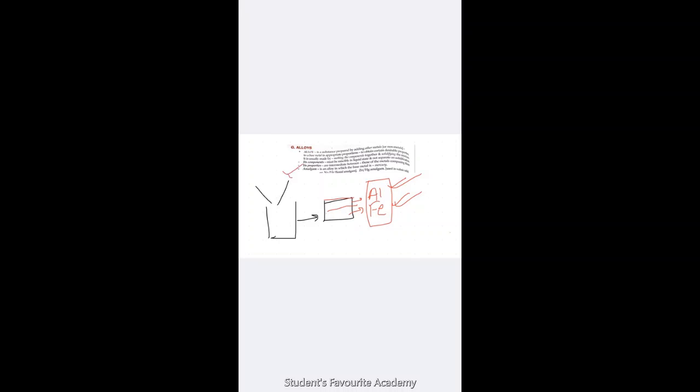Now what is an amalgam, children? This is an important one. This is an alloy in which the base metal is mercury. Whenever we say it is a zinc amalgam or any other type of amalgam, whenever you get the word amalgam, it particularly means an alloy having mercury as the base metal. So we'll write this down: an amalgam is an alloy with base metal Hg.